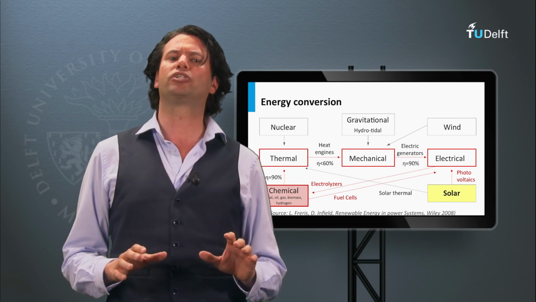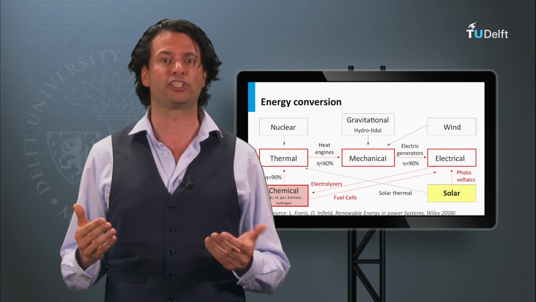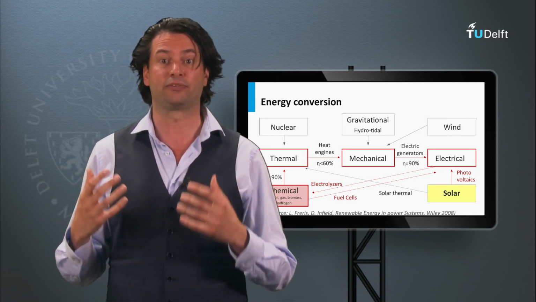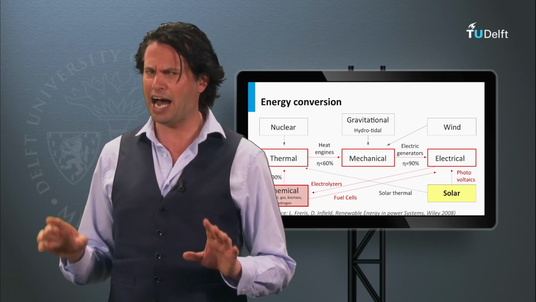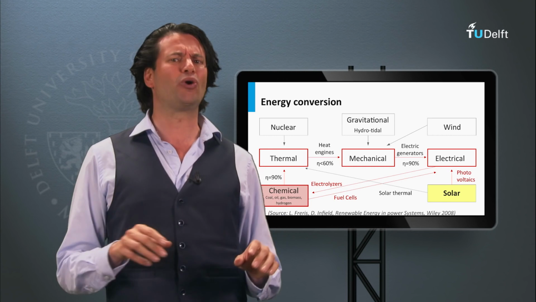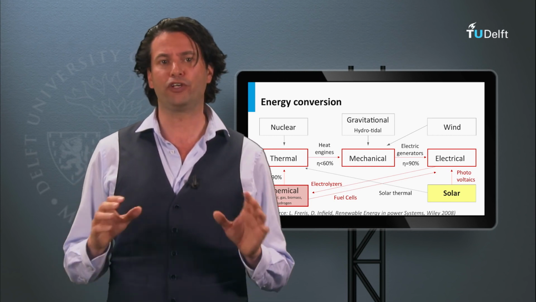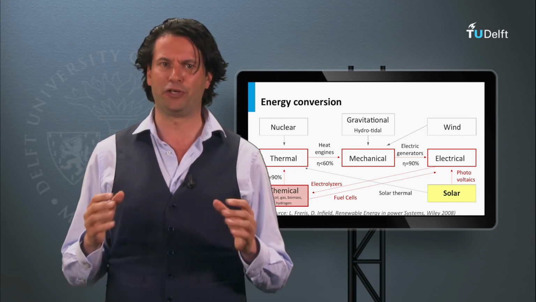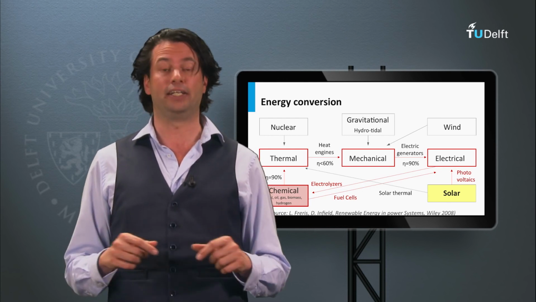Renewable energy sources are energy sources that are replenished by natural processes at a rate comparable or faster than its rate of consumption by humans. Consequently, hydro, wind and solar energy are renewable energy sources. Fossil fuels and nuclear energy are not renewables, as their fuels are consumed faster than they are generated in nature.